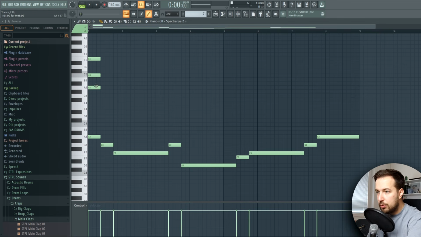So the shape is skip 2 notes, then put a note on the third one, and then skip 3 notes and put a note on the fourth one. That's a basic minor chord. You can also use the stamp tool to put a minor chord in here. And if you want to make a major chord, just move this note 1 up. So depending on what fits better in your chord progression, switch between the minor and major chords.